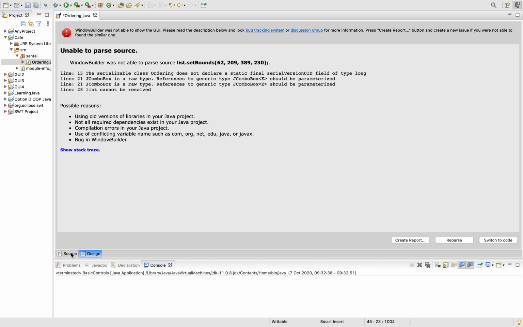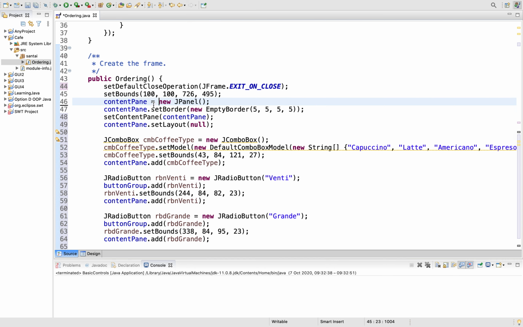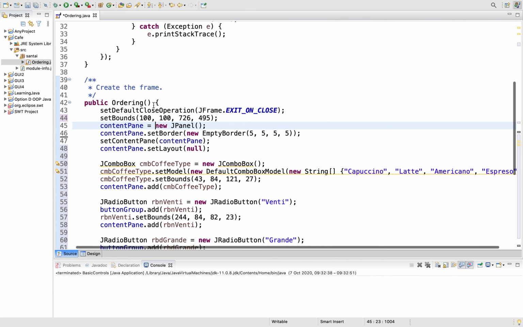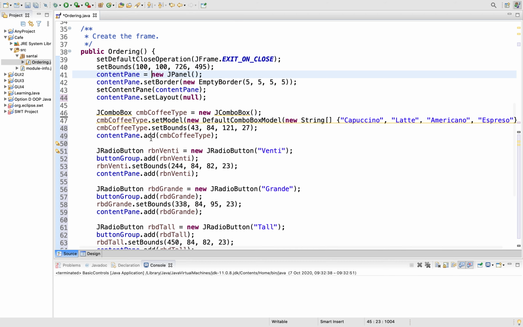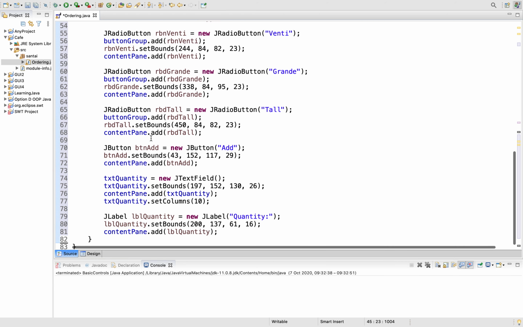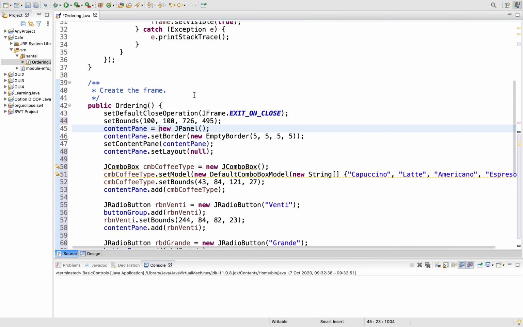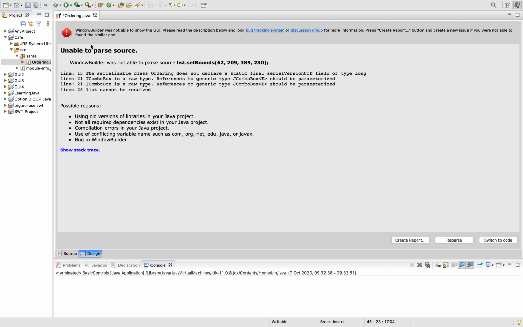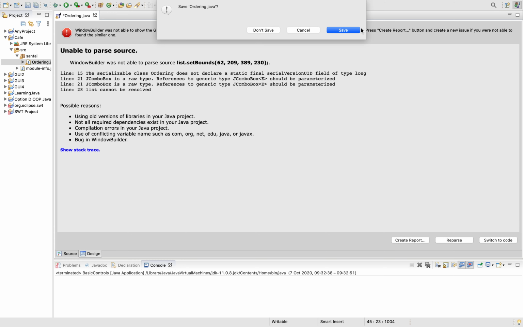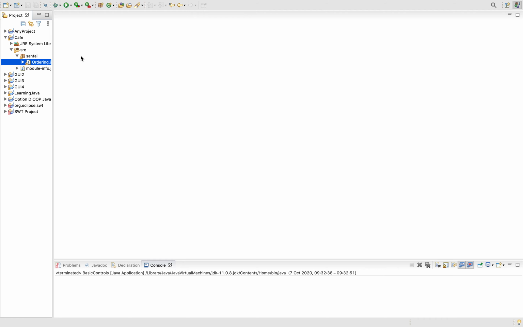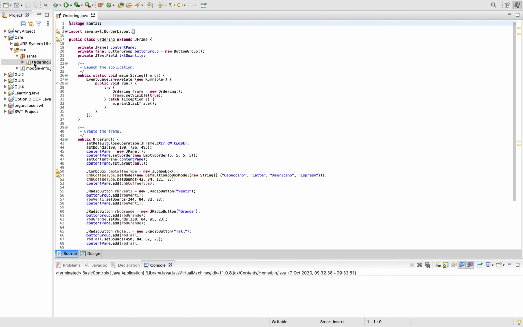I'm going to see the source and see if there's a problem with the source. While I was adding in the JList, it looks like the plugin has failed. It hasn't actually written anything. So I'm going to close that down, and I'm going to save it, and then open it up again.